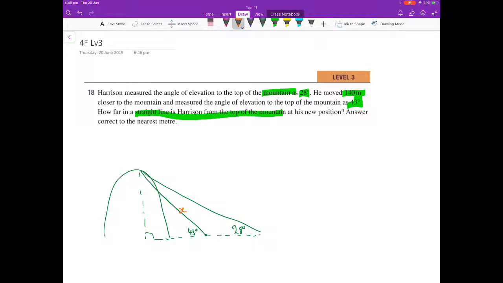Okay, so we've got our x, which we're trying to find. We know where the 140 is, but 43 degrees isn't part of our actual triangle that we're now using, which is that obtuse triangle with the 28 degrees in it. The 43, however, is on a straight line with the other side of that, so we can work out that side by 180 minus the 43. It's 137 degrees in that section there.